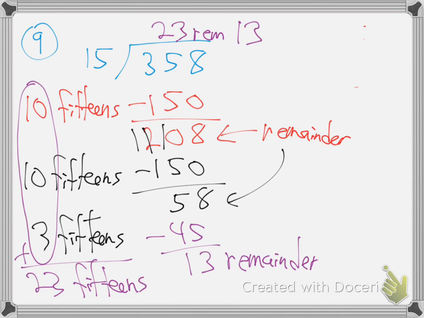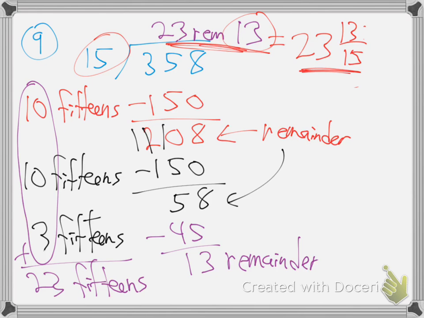Remember how you would actually write this answer? It's 23 and 13/15. Right? Remember, the remainder goes over the divisor. So that's another way. This is a fine way, and this is another way if you want to actually write it. So that's what the calculator is doing. If you take 13 on your calculator and divide by 15, I don't have my calculator with me, and I don't know what that is. It's about 0.8 something, 0.86. You see, that's what the calculator did. So it really is getting the same answer. It just doesn't show the remainder like we do. It puts it over that.